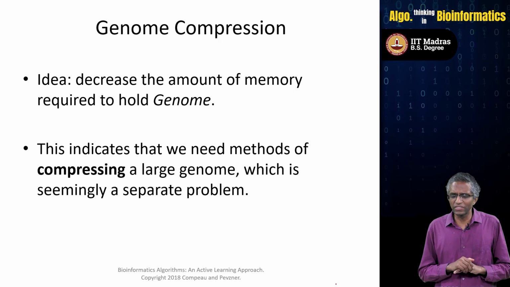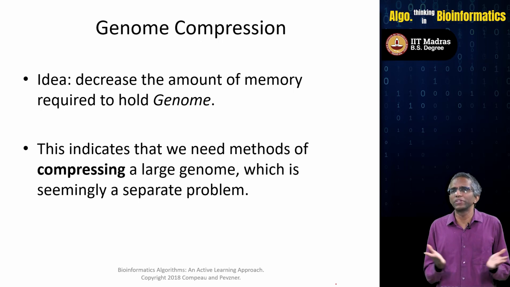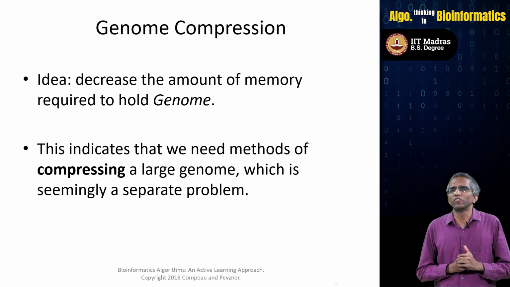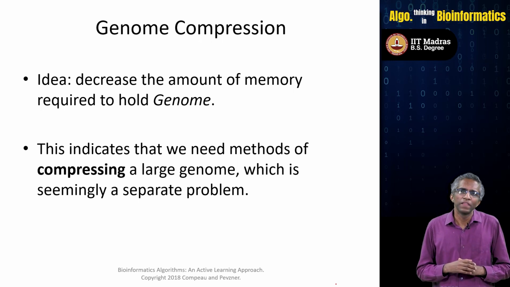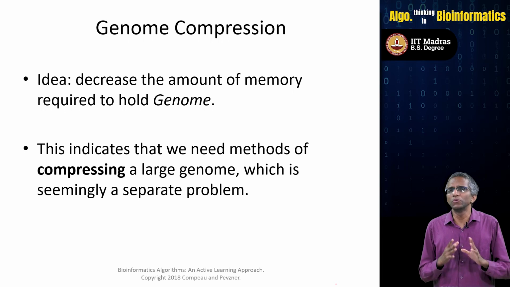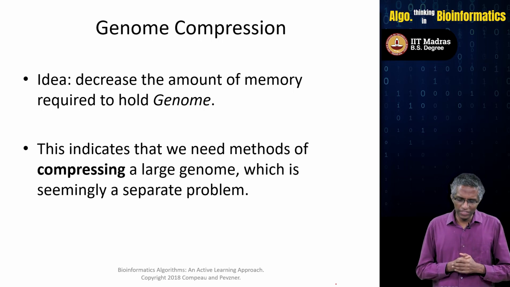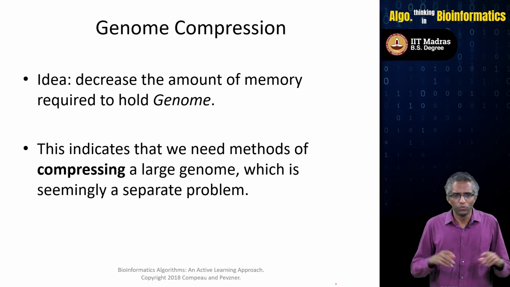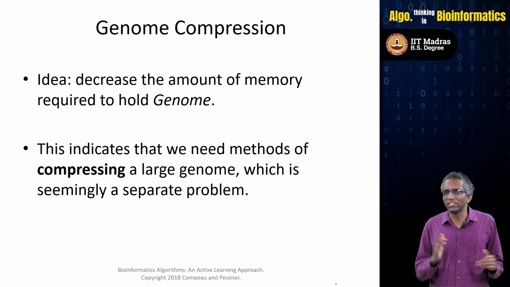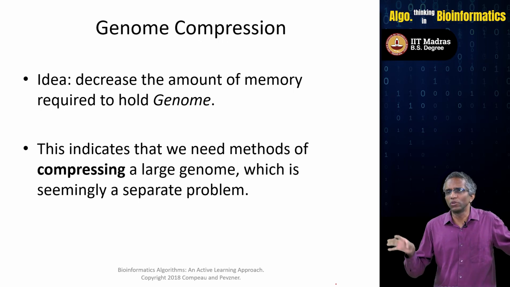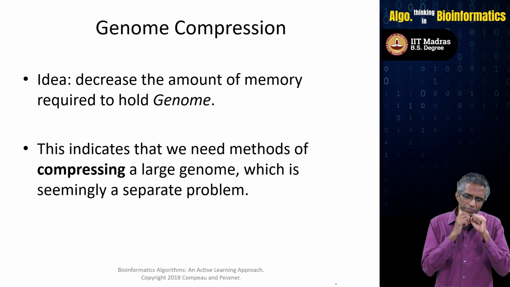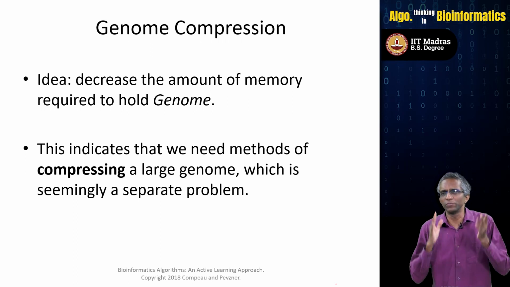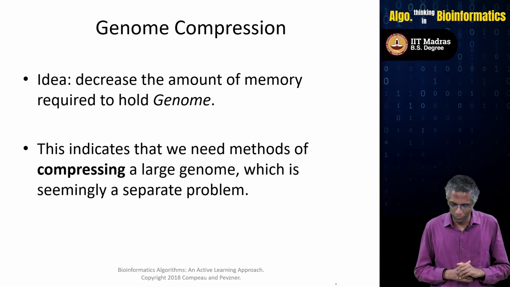You can think about it as a way to compress the size required to hold a genome. We want to decrease the amount of memory required to hold the genome, and so we need to compress it. It seems like a seemingly separate problem. We are in the topic of pattern matching, so what does pattern matching have to do with compression? We'll later see that both are related, but for now let's just focus our minds on how to compress a large genome.